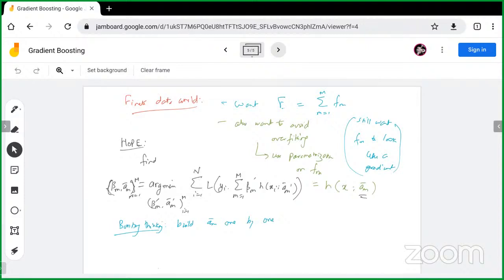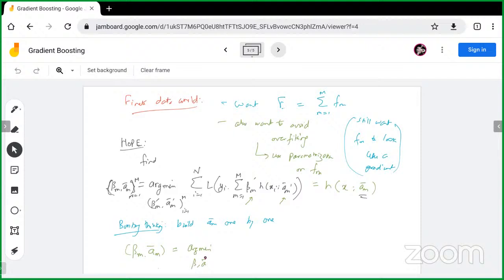More specifically, let's write it down. At any iteration, how do I find my beta and am? Remember, I'm trying to find two things: how much of a step do I take, and what parameter do I use? So it's just the min over beta and a.